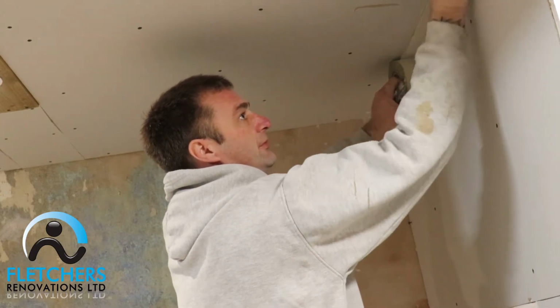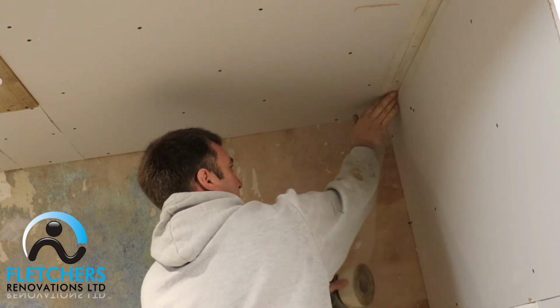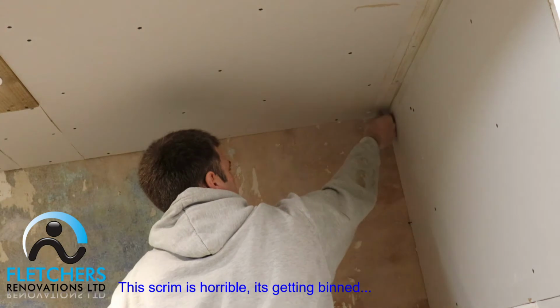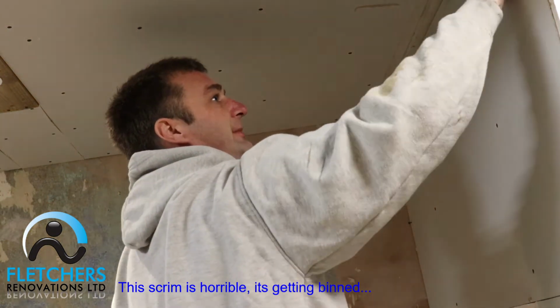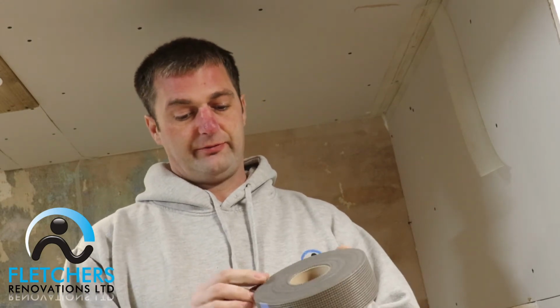So this scrim is not the best roll I've ever had. It's just an old roll that's been knocking about in the toolbox for a while. So I've got some spider scrim. This is from the roll. Let's see how this one goes. But like I said, this is quite cold. It's in December.